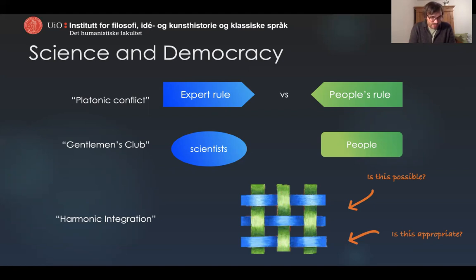A different way of looking at science and democracy is that science really has nothing to do with society at all, and I'm calling that the gentleman's model. This is like a gentleman's club that some people have access to. They just, in a certain sense, hang out. Yes, it's a special sort of occasion for highly privileged white males, but that's what science is. It's about people who have those special interests, and it has nothing to do with the people at large.